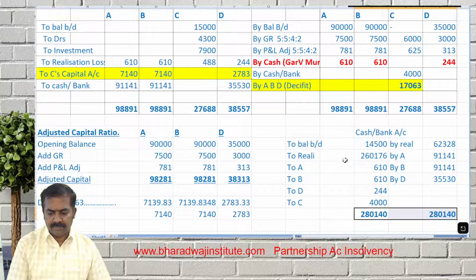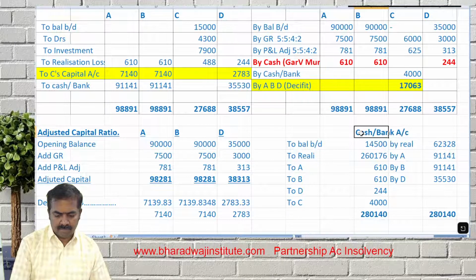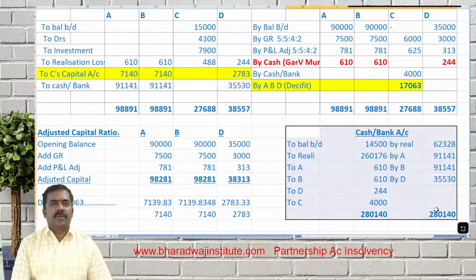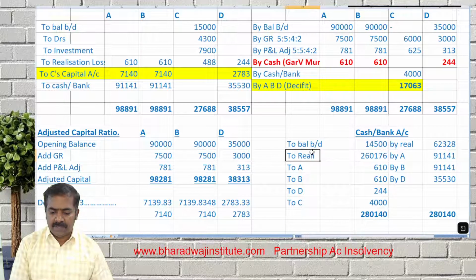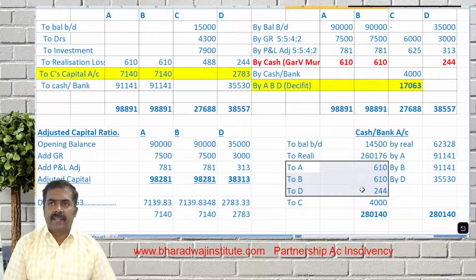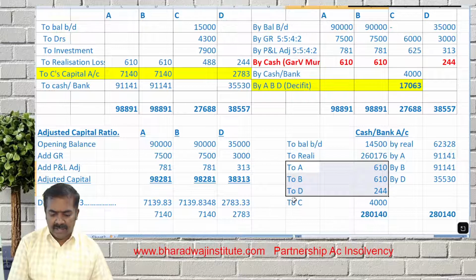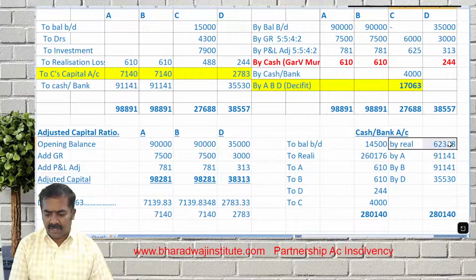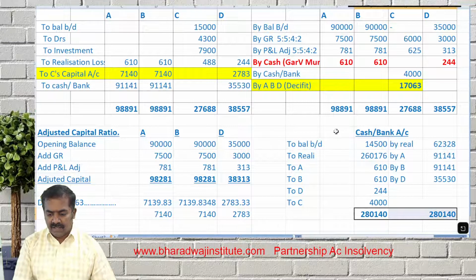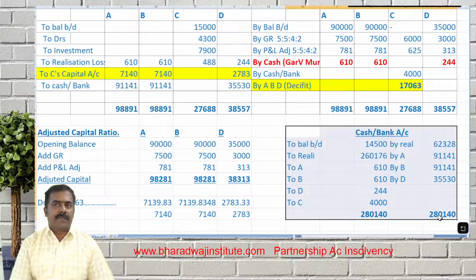Cash account is just to show that the collections are equal to the payments. Opening balance, this much is realized from assets. This much is taken as a security deposit, applying Garner versus Murray from A, B, D. And we collected from C and we paid for liabilities and expenses. Then partners are settled. So the cash account tallies. So in the cash account, nothing should be taken as a balancing figure. It's just to verify in your exam that we have done the problem correctly.